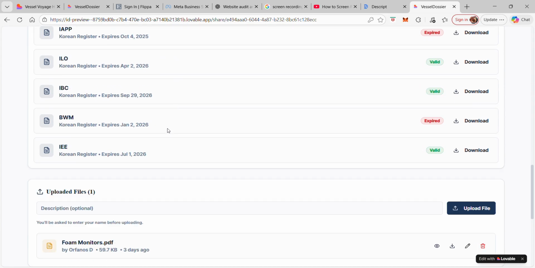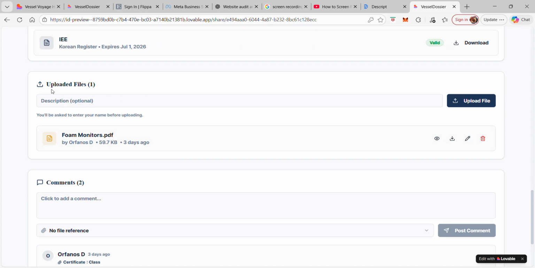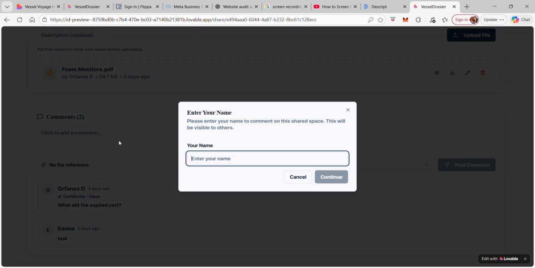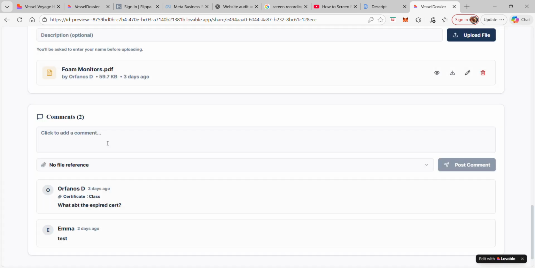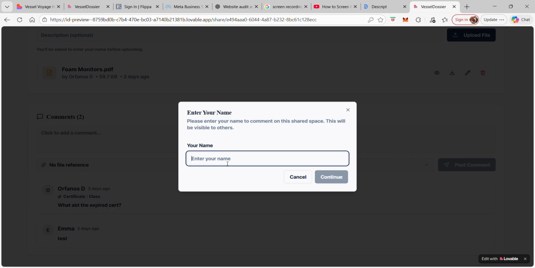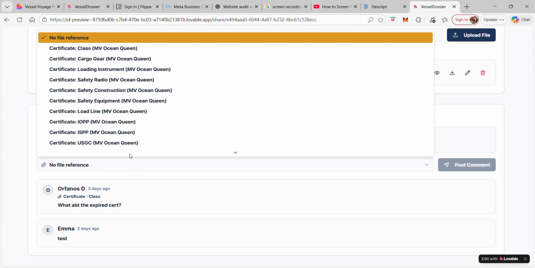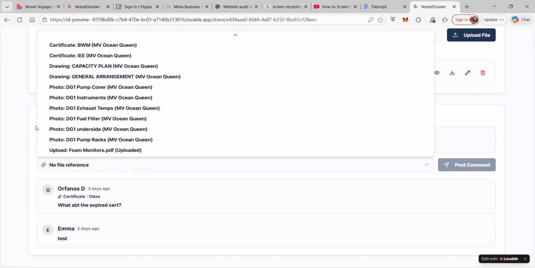The added feature that we talked about before, the file upload and the comments: someone, if they want, can simply upload a file, and since we are talking mainly about chartering purposes, this could be, I don't know, a bill of lading or whatever, and you can also make comments. By default the comments require a nickname every time so that they know who is making the comments and who asks for clarification or whatever, and you also have the ability to reference everything that is included in the space.